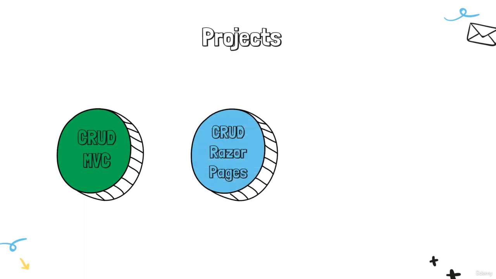We will initially start with the basics and we will build two small applications. We will first build a CRUD application using MVC, and then we will build a CRUD application using Razor Pages in .NET Core. Even though this course is focused on MVC, I will show you how to build a small application using Razor Pages because later when we add the identity class library provided by Microsoft, that is built in Razor Pages, so I will give you a good foundation in both of them.